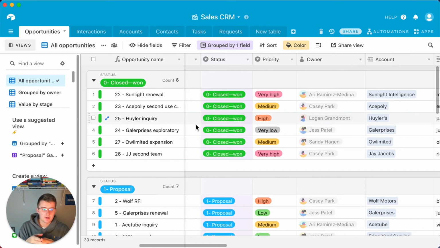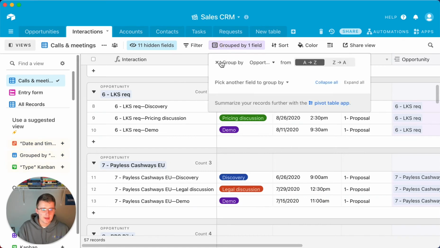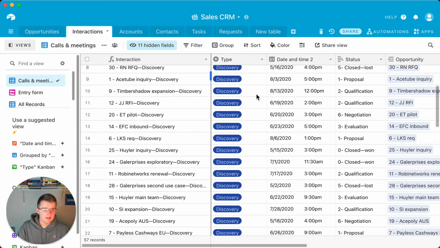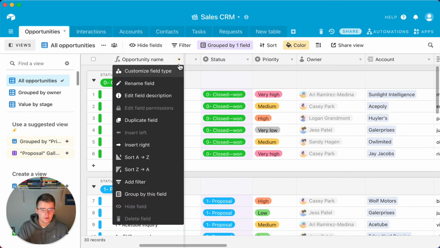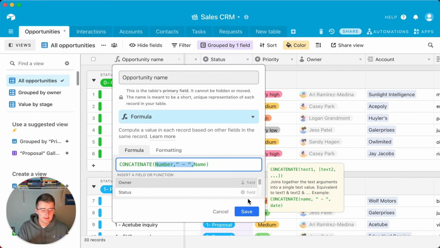And so now I'm going to show you a linked field. In our linked fields, say we want to come maybe to the interactions. So you can see these are grouped by interactions. And I may have just given it away again, but what you want to do, come over here. In this one, this is where we're doing the link grouping sort. And the important part is for the opportunity, it already has these prefixes in here. So if I come over here and take these out, and I want to group it by that in this field, I'll take out the number in here and we'll see what that looks like.